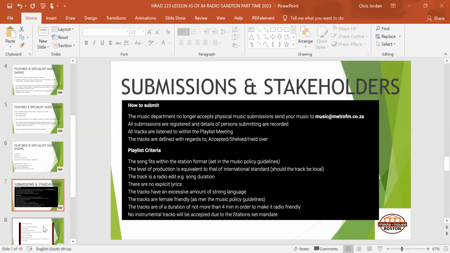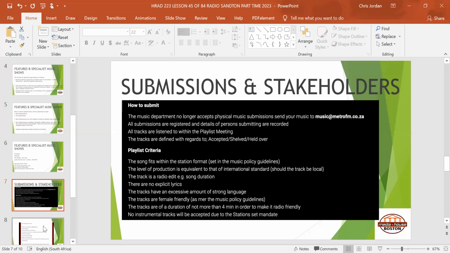What does that actually mean? So we might shelve or we might hold over them. In other words, we might hold them over just for a shorter time, or we might shelve them for a longer period of time, or shelve them completely. So we're not interested. It's not for us, and so on. We move on, right?